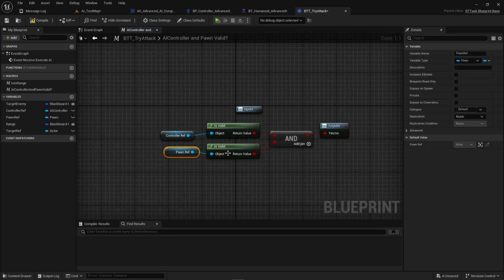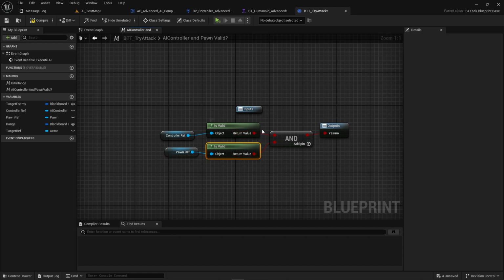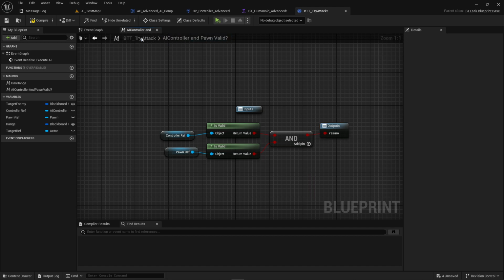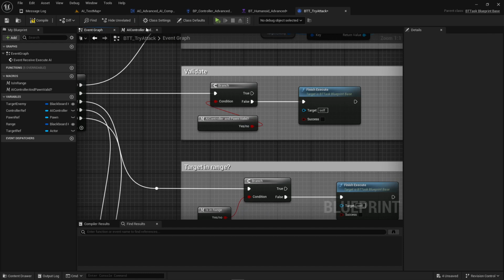Is the pound valid function? Because I want those two to be valid to continue, and then just output it into the pin. Yes, no. Okay, so that is for the event graph, like so. Close this.